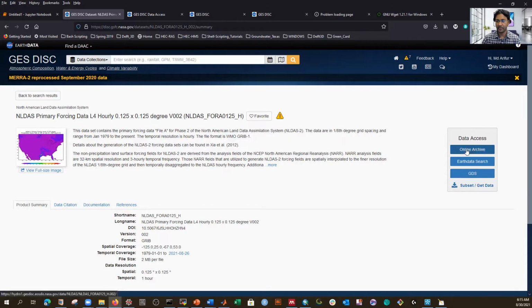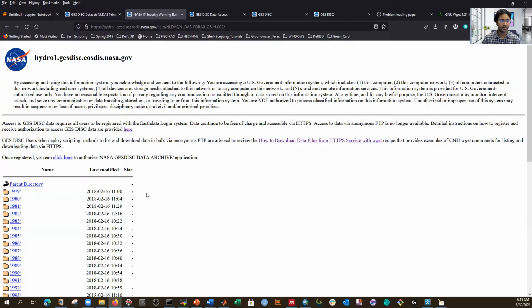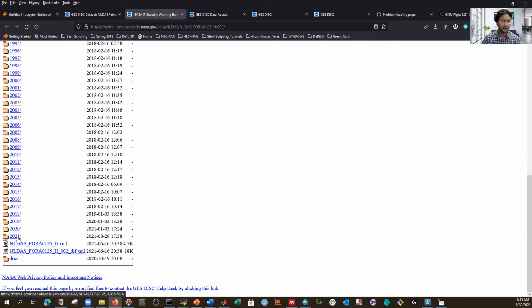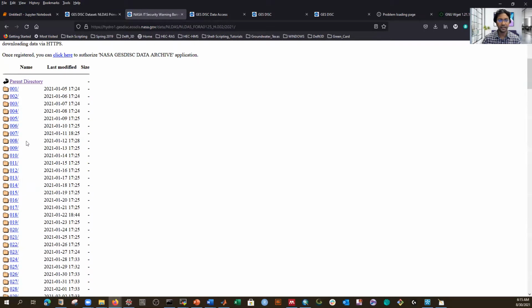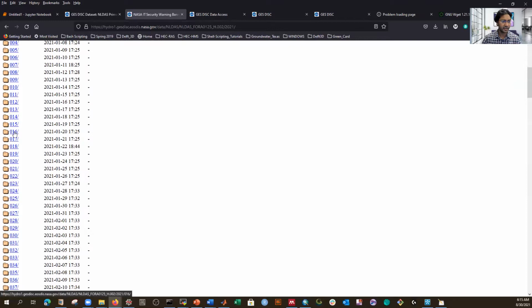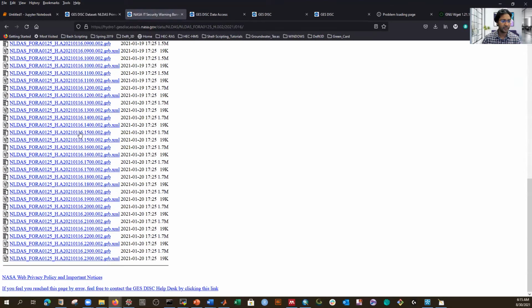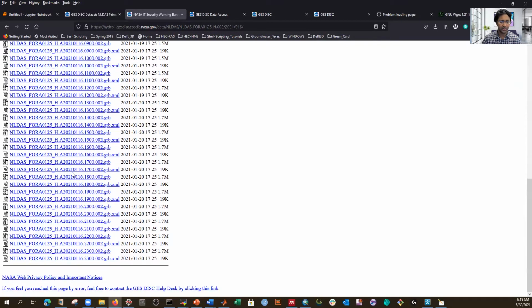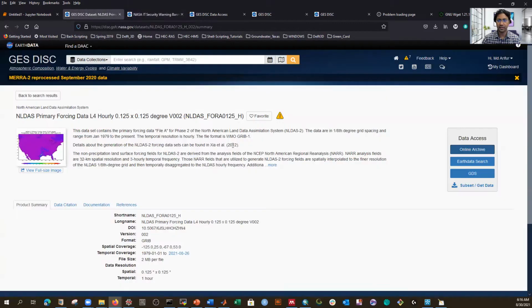If you want to get data, you can even click on the archive and see that they have data from 1979 to 2001. You can click on any year, and it is the same thing we did for the MRMS precipitation. You can select any day and see that it is hourly data as usual, in GRIB format and also in NetCDF. Here we can see only the GRIB, but you can't see the NetCDF format. That's why it is better to follow the step that I'm going to show you right now.